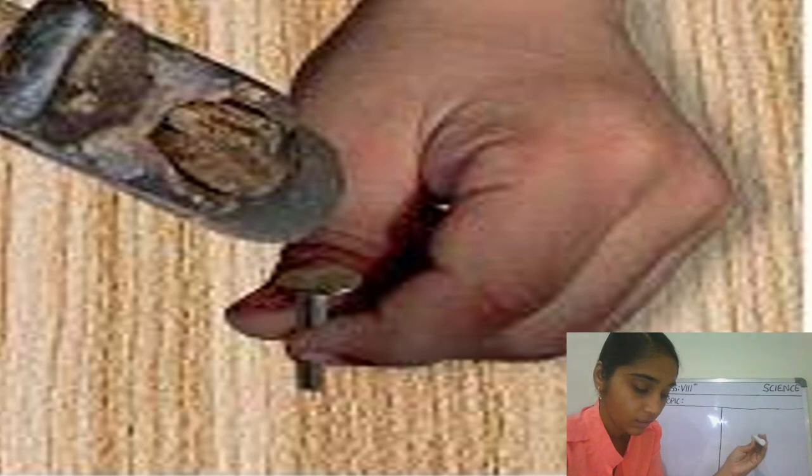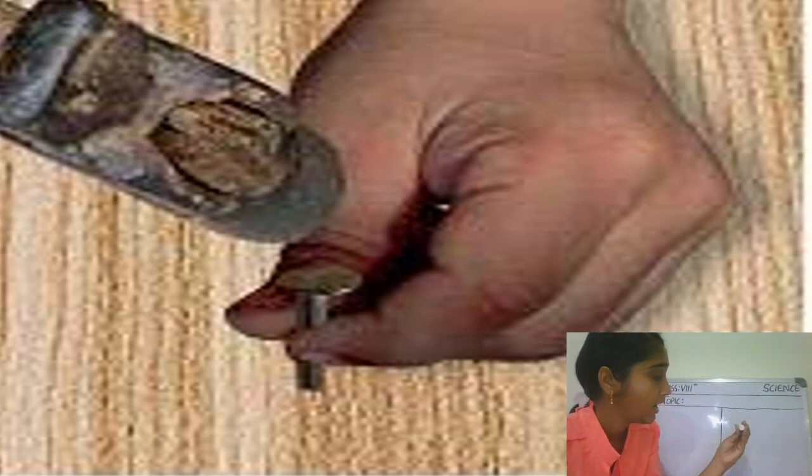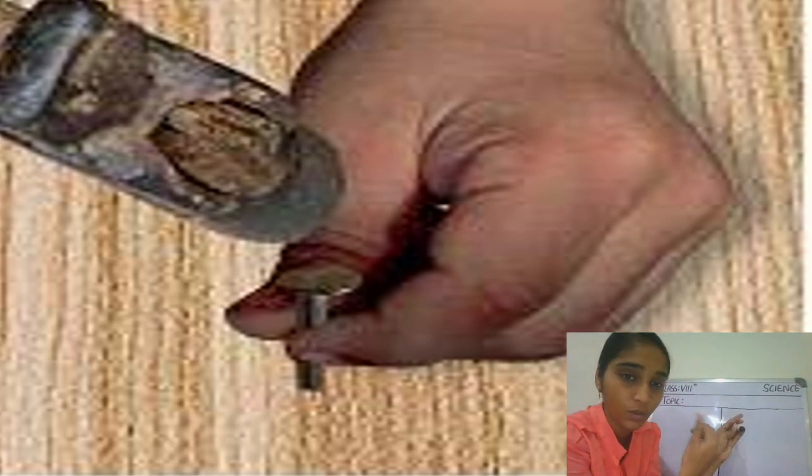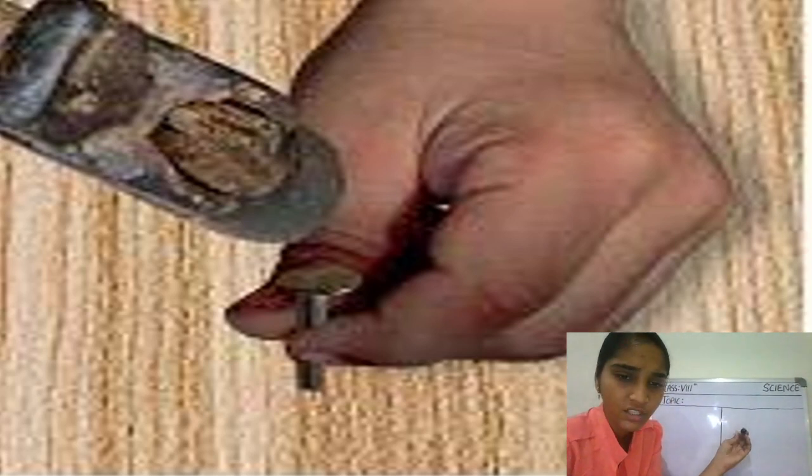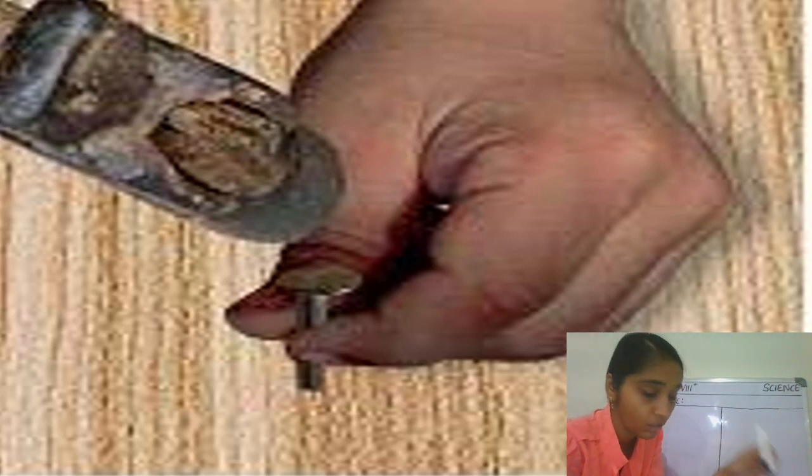So students, what are we actually doing over here? Yes, we are beating it fast. We are applying some kind of force towards it. And students, what if I invert this iron nail, bring the pointed edge towards myself, and try to hit the pointed end with the hammer on this side? In which case will it be easier to make this iron nail stick on the wall or the wooden plate?